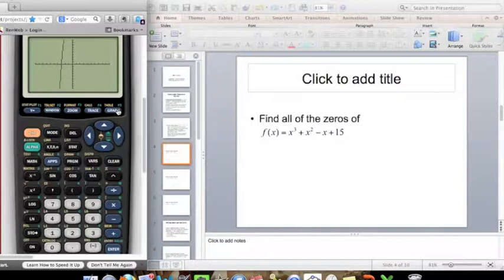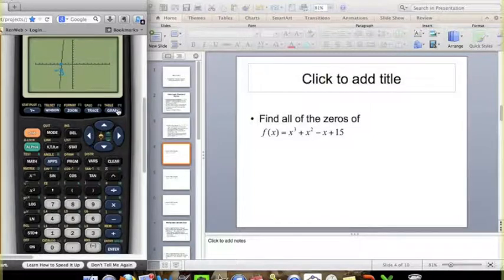Alright, so when I graph, I'm looking for places that my line either crosses or touches the x-axis. And what do we see? -3. Okay, it looks like I have one solution right here, and that looks like it's happening at -3. Remember, it's going to be all nice integer numbers unless it looks like it's happening right between 2 hash marks, and then we're going to say it's a 0.5 for today, okay? Later on, we will learn how to find ugly solutions, but for now we're going to be working with nice solutions. So we've got one solution of -3.